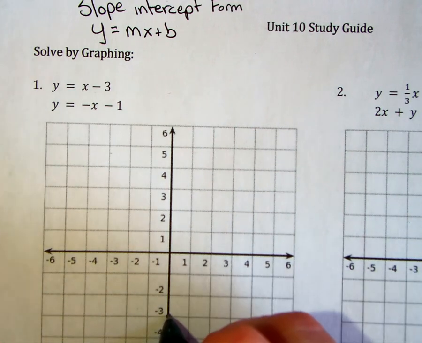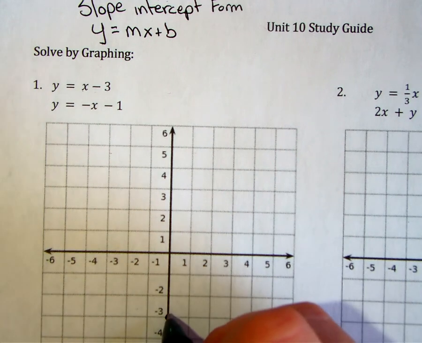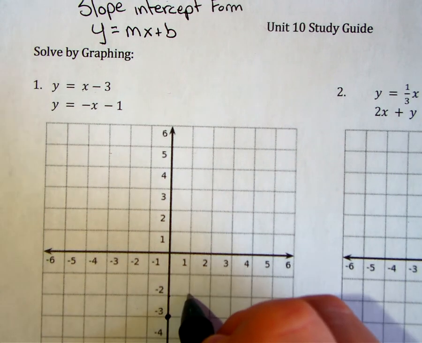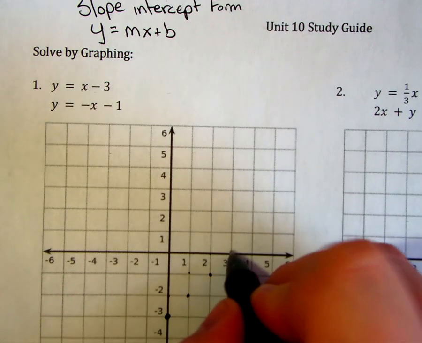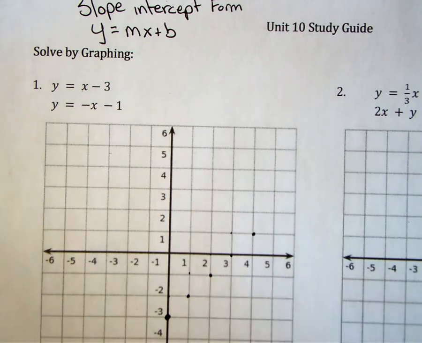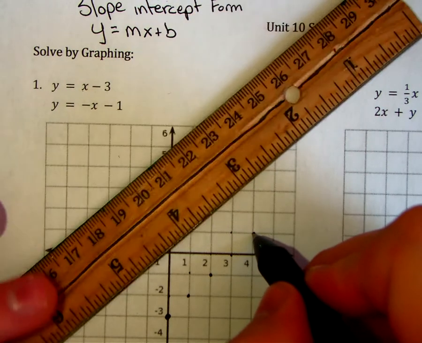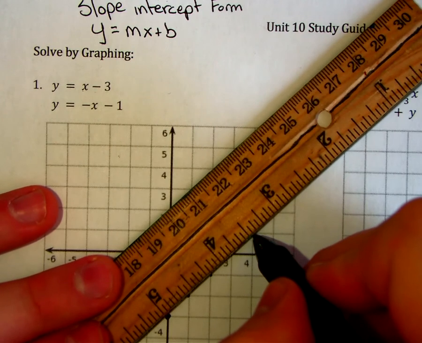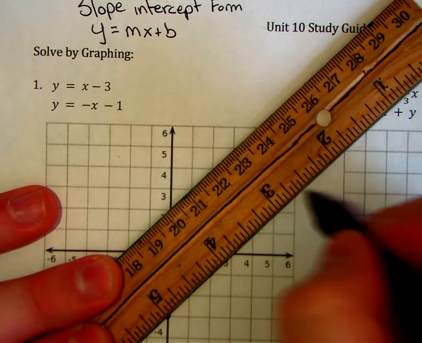So I'm going to find negative 3 on the y-axis, that's the intercept, and I have a positive 1 over 1 slope, so I'm going to go up 1 over 1, up 1 over 1, up 1 over 1. And you'll remember from class that you really only need 2 points to be able to graph a line. But I like to find a point that's a little bit further away from my starting point just to help me make sure that my line stays a bit more true.